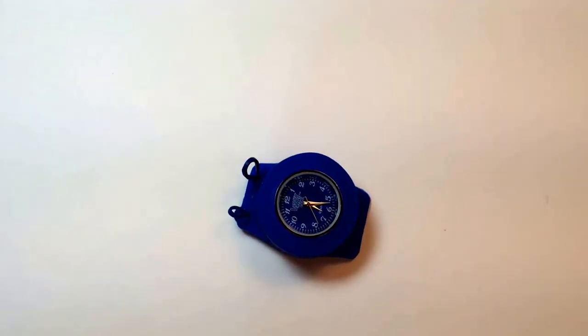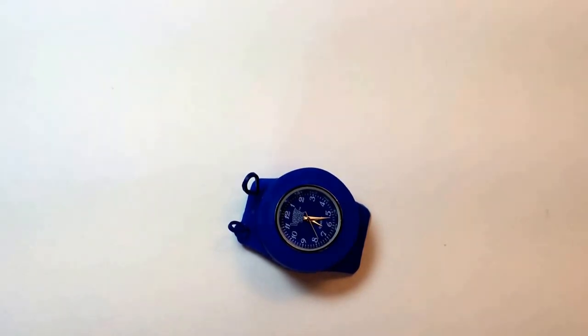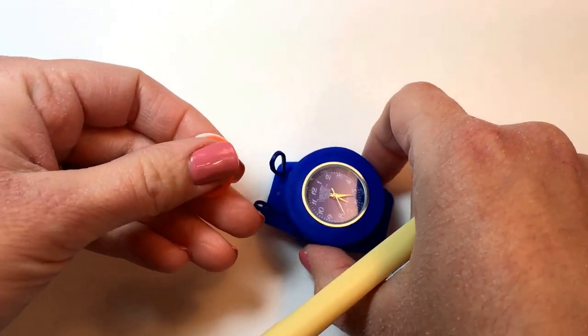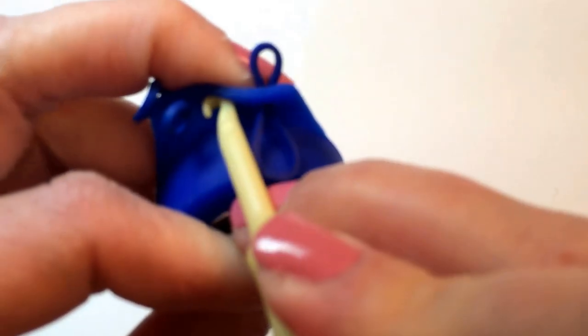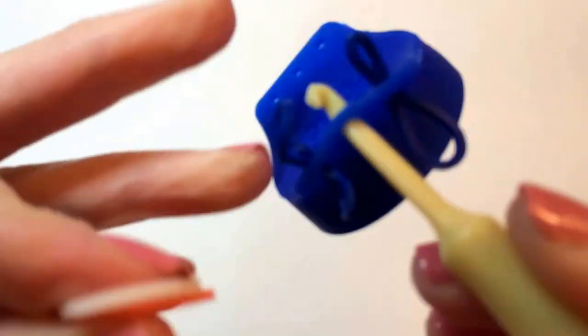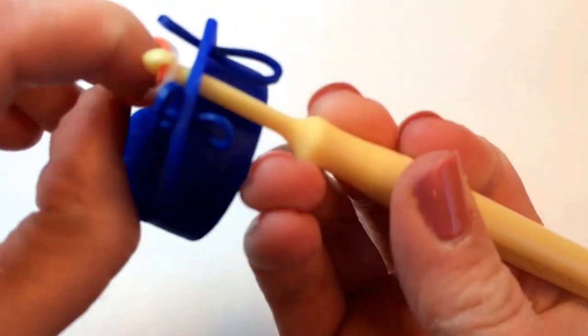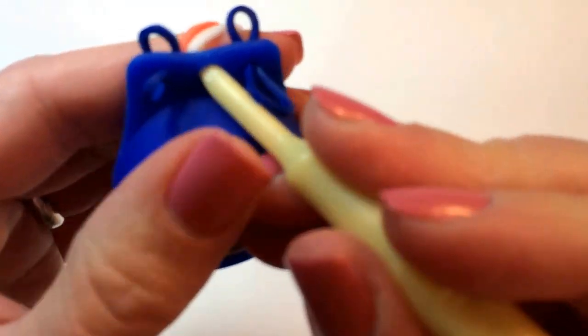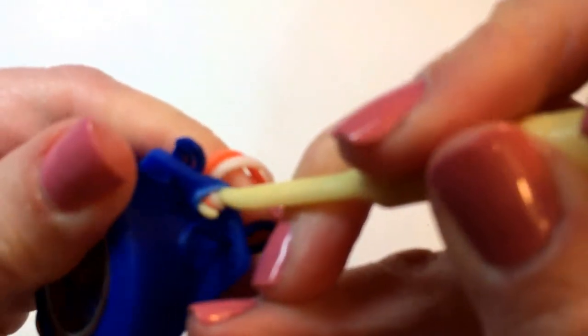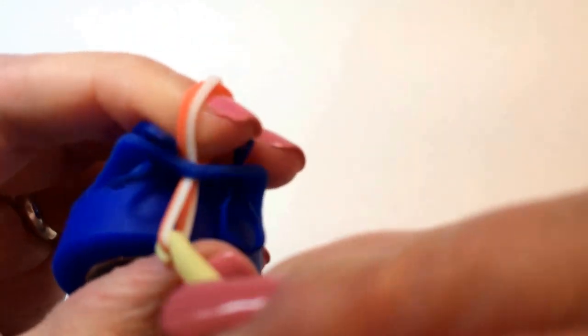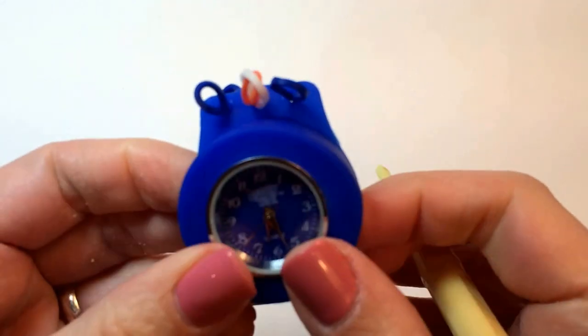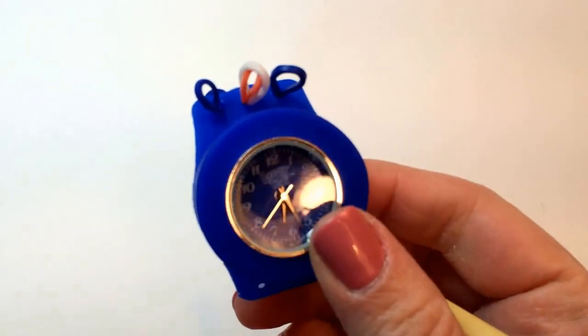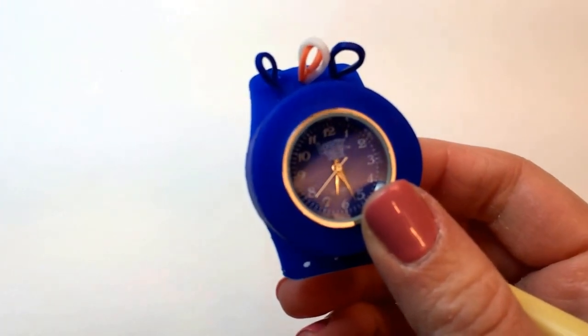I'm going to be using orange and white because I'm planning for this watch to be a gift for somebody I know who is a Mets fan. So these are the colors he would want the most. So take the two at a time and you can pull those through just the same way. Now you're ready for that side of your watch to be hooked on.